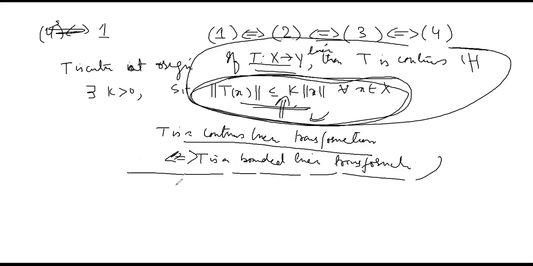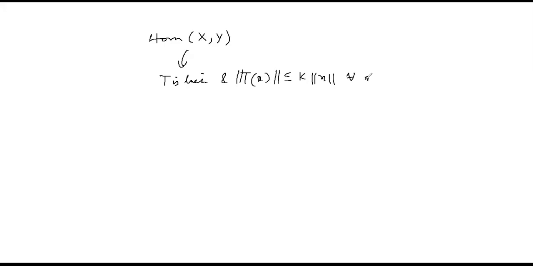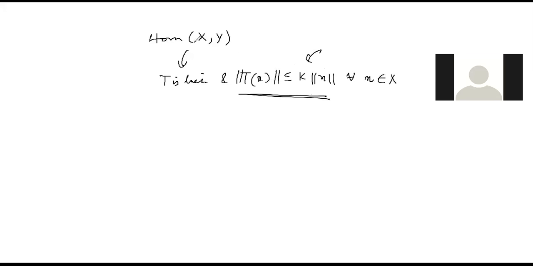ओके, सो अब ये जो है, ये है मेरी डेफिनेशन फॉर कंटिन्यूटी ऑफ ए लीनियर ट्रांसफॉर्मेशन. अब अगर मैं लूंगा होम एक्स वाई, होमोमॉर्फिज्म्स फ्रॉम एक्स एंड वाई, सो इट हैज अ सब क्लास, यानी टी इज लीनियर, एंड एक सबसेट बन जाएगा इसका कि विच आर लीनियर, यानी विच बिलोंग देयर एंड विद दिस प्रॉपर्टी. सो वी गेट अ सबसेट बिकॉज वी आर एक्चुअली पुटिंग एन एक्स्ट्रा कंडीशन ऑन इट, जो लीनियर मैप्स पे डालेंगे विच वुड मेक इट कंटिन्यूअस. सो वी गेट अ सबसेट ऑफ दिस होमोमॉर्फिज्म्स फ्रॉम एक्स टू वाई, यानी लीनियर मैप्स फ्रॉम एक्स टू वाई. ओके, तो ये जो सबसेट है, अब हम इसकी प्रॉपर्टीज देखेंगे.